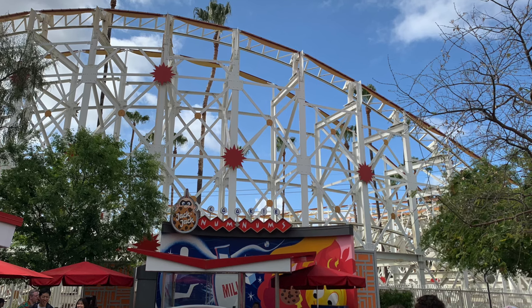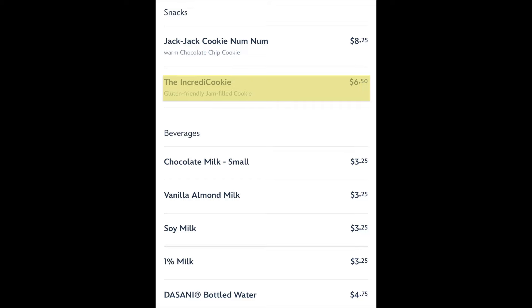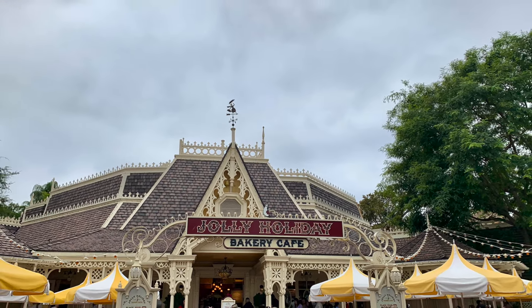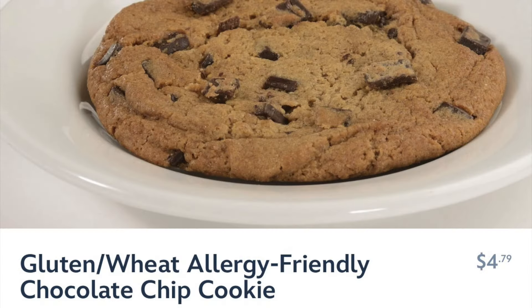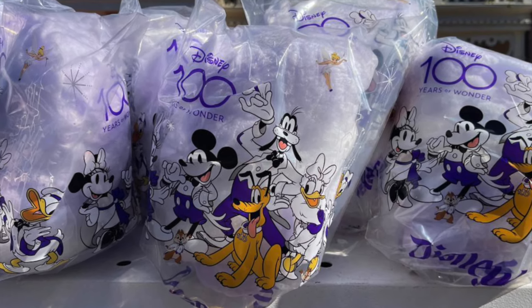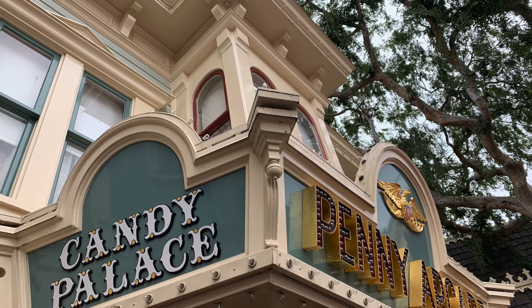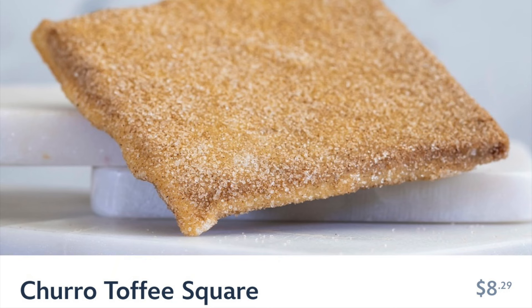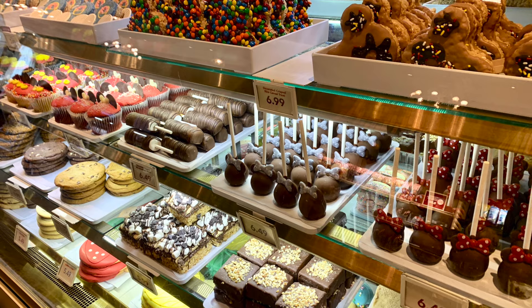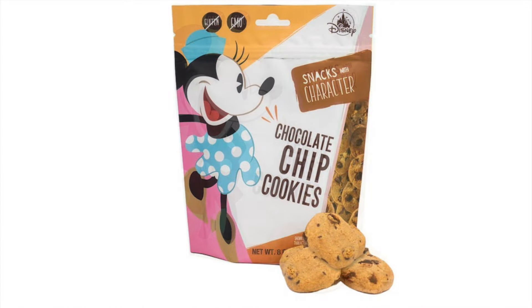Moving on to cookies: at Jack Jack Cookie Num Nums in Pixar Pier, you have the gluten-free Incredible Cookie — perfect for shortbread and thumbprint cookie lovers. The Jolly Holiday will warm up your chocolate chip cookie so you can enjoy it warm during a parade or fireworks. Cotton candy is naturally gluten-free and comes in bags, so no cross-contamination worries. The tricky part is the sweet shops on Main Street and Buena Vista Street — you may find churro toffee squares, caramel apples, or chocolate-dipped fruit that might be more gluten-free friendly, but you have to worry about cross-contamination since they're prepared and stored in the same areas. If that's too risky, stick to the pre-packaged treats on their shelves.